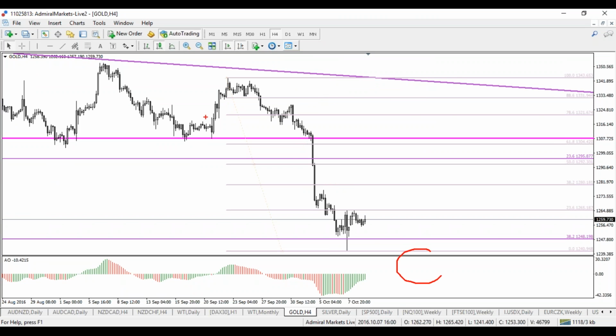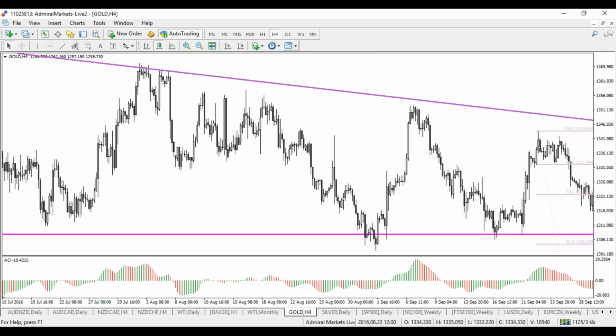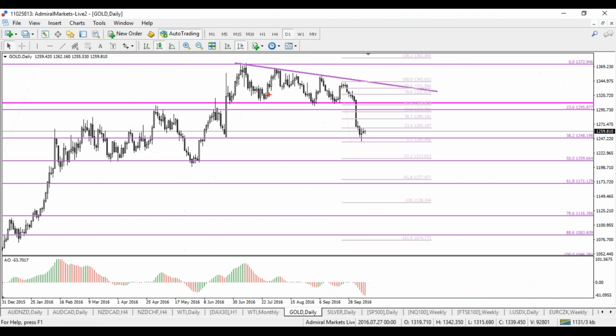Now, what could have been happening is that what we think is a complex correction like this, hang on. What we think was maybe a complex correction, maybe the complex correction was like this, and this was actually a 1, 2, and this is a 3. And we're going up for 4, and we're going down for 5. That ends up here.